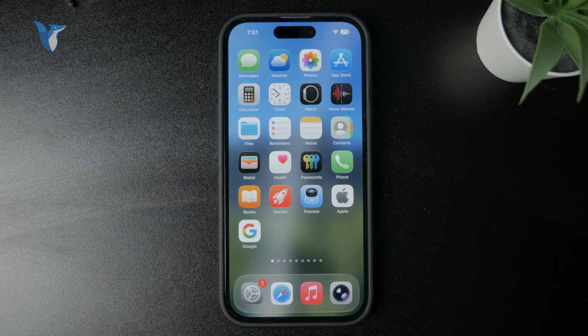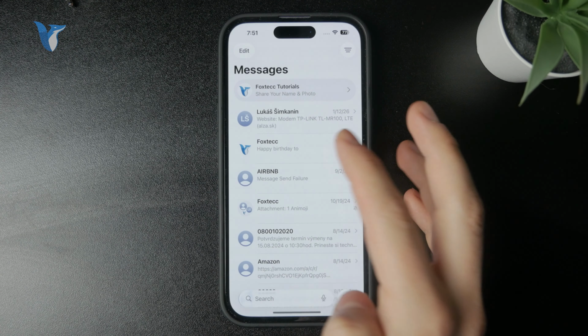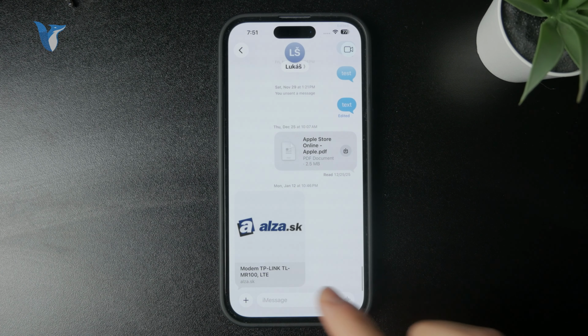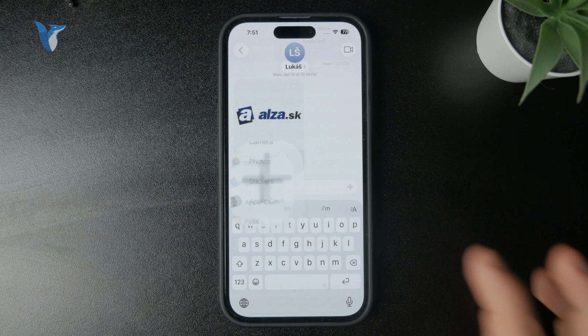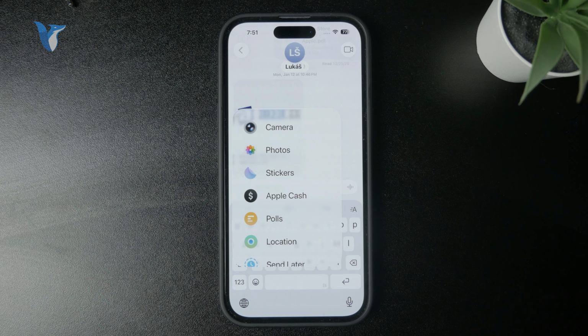So of course, if you go to your Messages app on the iPhone and go to any chat that you want, you can go to the text thread, and you might try to click on the plus button. But in there you can share images and different apps that might be available, but we don't really see the ability to import documents right here.